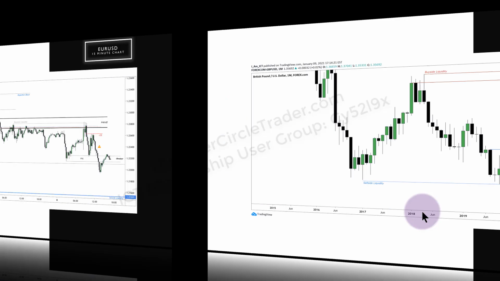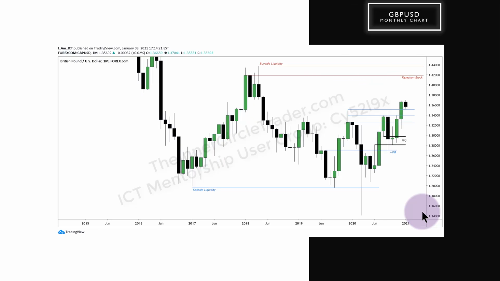Moving on into cable, and I'll get through this a little quicker. Buy side liquidity resting above the high, and we have the rejection block here. That's the draw on liquidity. This pair has had a lot of mess. We went down and took out sell side liquidity here. We had an imbalance. This candle's low, this candle's high, it's fair value. It overshot a little bit, went into the bullish order block, and then rallied up, leaving the fair value gap, and took out buy side liquidity we were looking for. A little bit of an imbalance in here that's basically almost filled in.